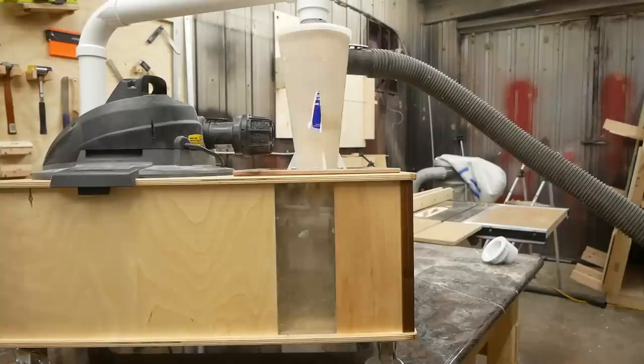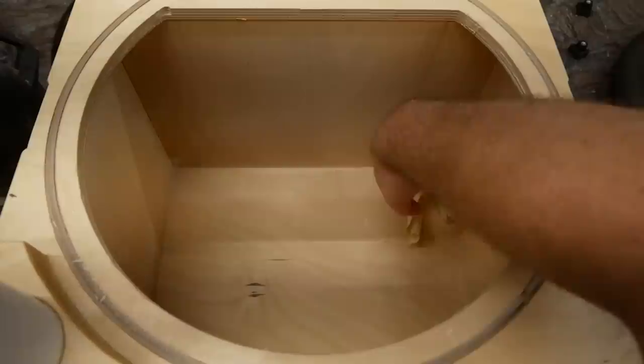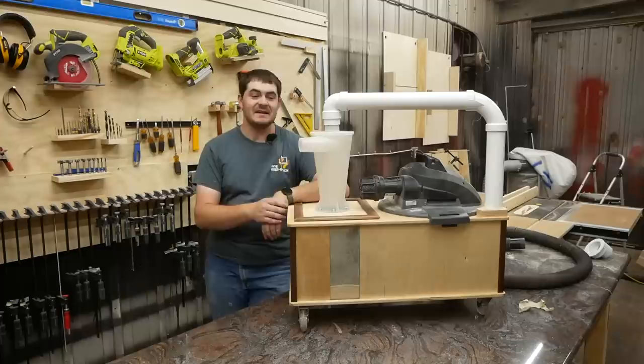Here's how much is in the dust bucket. And here's what made it into the shop vac side. Almost nothing except this chunk of paper here. It's basically empty. Just a little bit of fine dust that's gathered around the corners. And there you have it, my small dust collector cart. Nothing fancy, just a box.